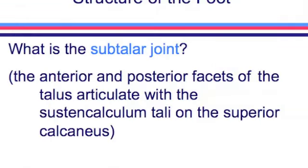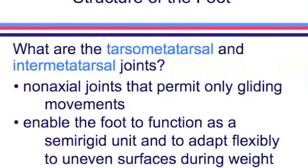Structure of the foot, so that's called the subtalar joint. So below the talus, we're going to see this articulation between the talus and the calcaneus. That's going to give us the subtalar joint. Then we go down a little bit further. We have the tarsometatarsal and the intermetatarsal joints that, like we saw in the wrist, are going to provide predominantly gliding motions.